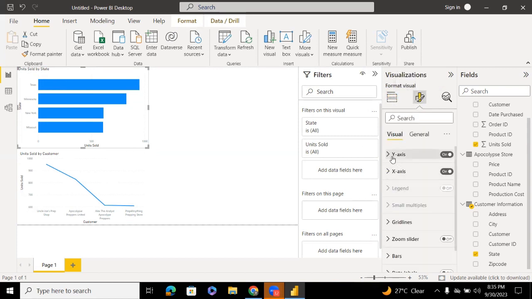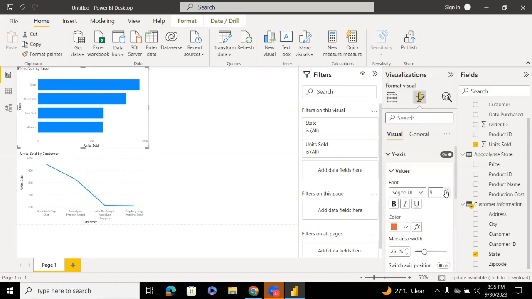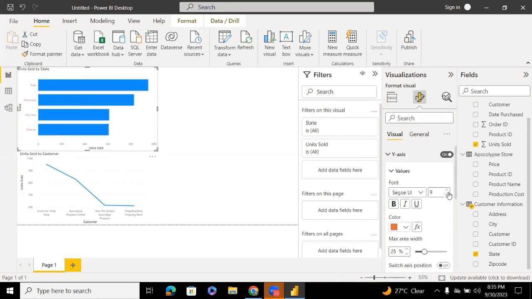So for the x-axis, I can change the color of the labels there, this text there, the series number. So you can see I've changed for the x-axis. You see the color of this thing has changed. I can make it bolder. Then I can underline, basically edit any edit I want to make, I can do it. I can underline, I can make it italics, I can make it bold.